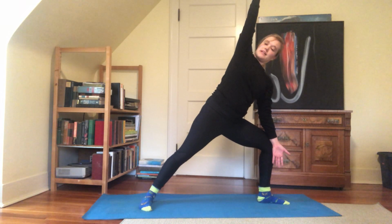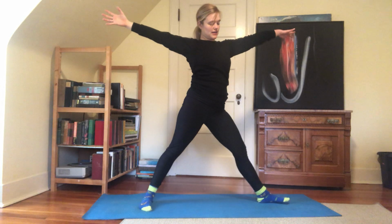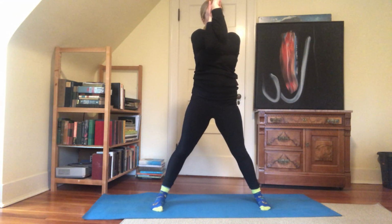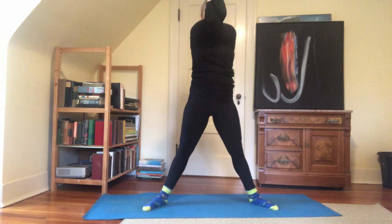Inhaling, exhaling, coming out of that, straightening the front leg. We'll do our eagle bind on the other arm, left arm underneath the right arm. We'll move into our goddess squats again, turning the toes out.